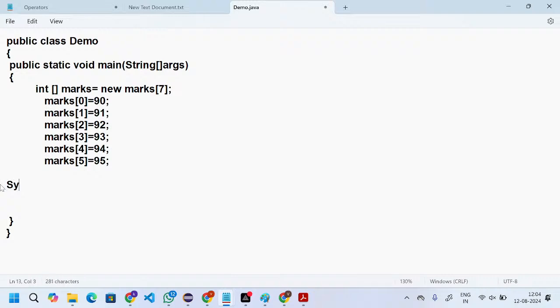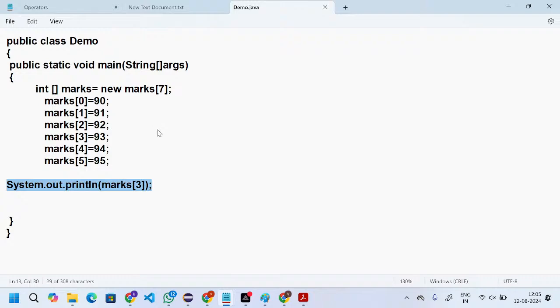I have to write System.out.println, and here we can mention marks[3]; semicolon. Are you guys clear with that? I'm storing the value, now I'm retrieving the value. Storing the values based on the index positions, retrieve the values based on the index positions also.